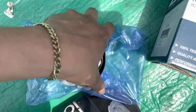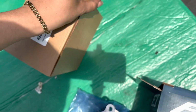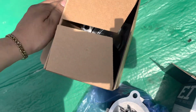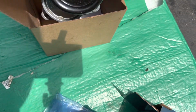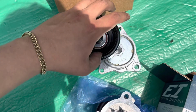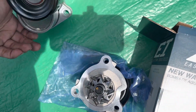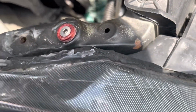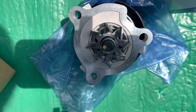Three little bolts you gotta untighten, and then I have another aftermarket part, brand apparently, and this is just the tensioner below it. So this is gonna be like that bottom one, and then this is that top one. Water pump.